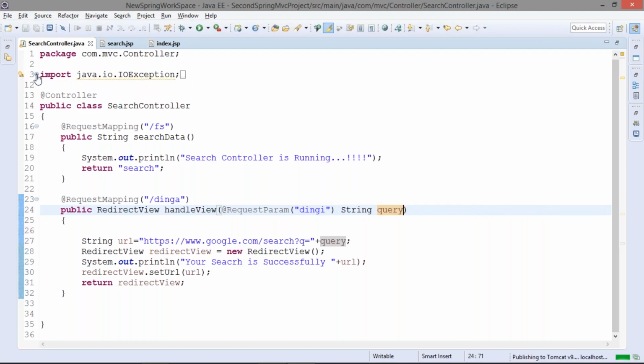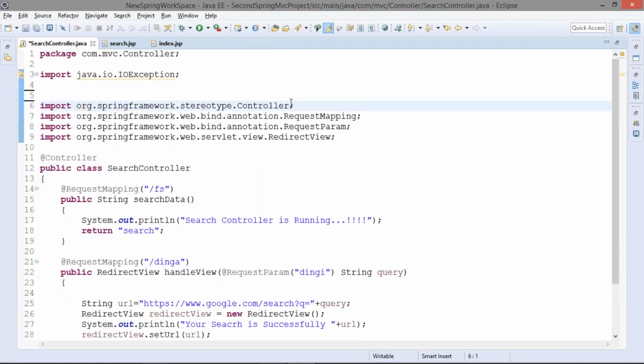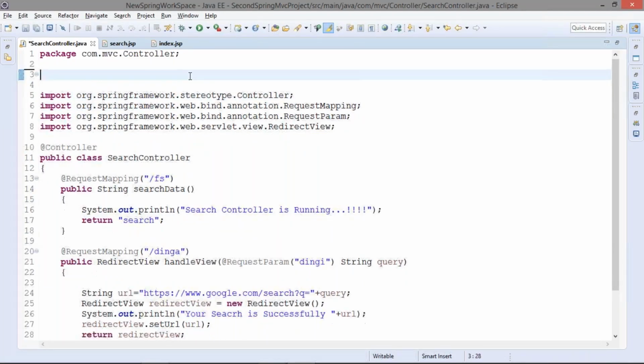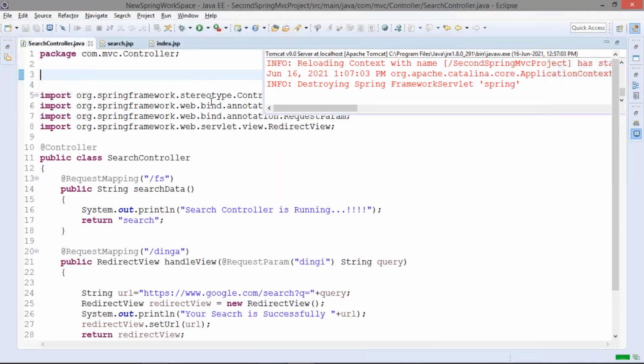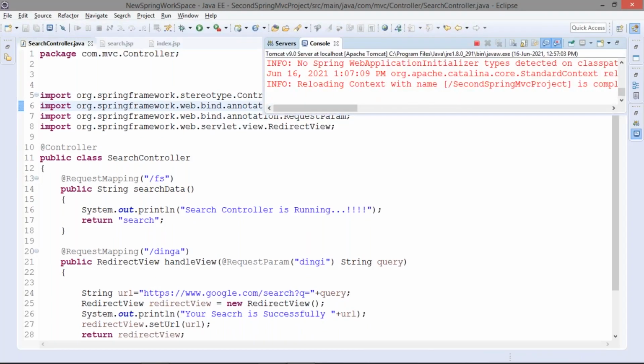Fine, guys. So this is a small assignment you have to do. If I click on search and the value is empty, I should get the same search box. That's the first assignment. And second, have you created the form page I mentioned? You have to try and you should get the output. No other choice, I'm not going to solve that. These are the small things we have discussed, so use your brain and do it all.